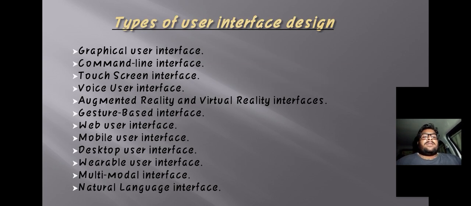There are more types of user interface design. They are, the first one is graphical user interface, known as GUI, command line interface, touch screen interface, voice user interface, augmented reality and virtual reality interfaces, gesture based interface, web user interface, mobile user interface, desktop user interface, wearable user interface, multimodal interface, natural language interface.